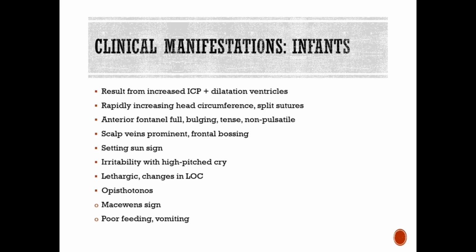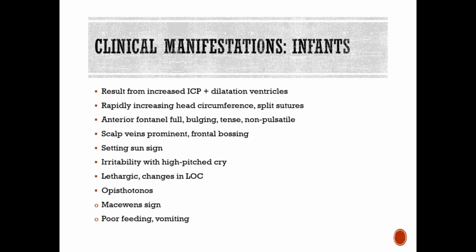And just to note, the brain is well protected, but vulnerable to pressure that may accumulate within the cranium. So as pressure increases, the signs and symptoms become more pronounced, and level of consciousness deteriorates. The early signs and symptoms may be subtle. You can see a rapid increase in head circumference, maybe some split sutures. Anterior fontanelle, so something really specific to infants: if their anterior fontanelle is still open, you'll notice that it will be bulging, tense, and it will not be pulsating.